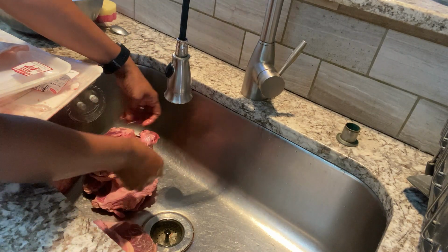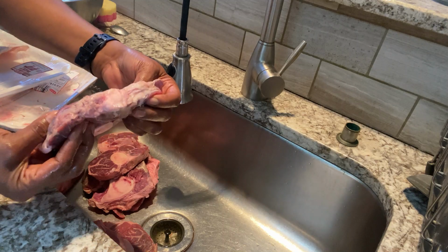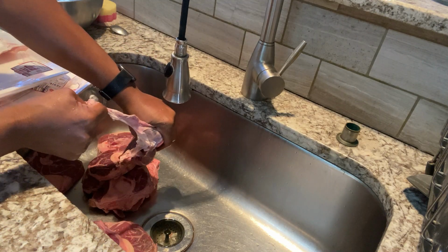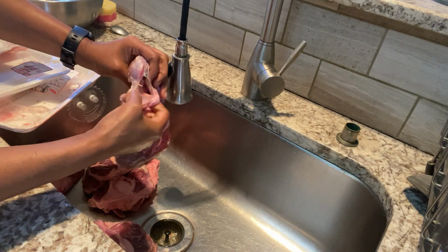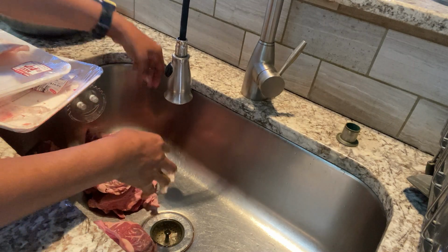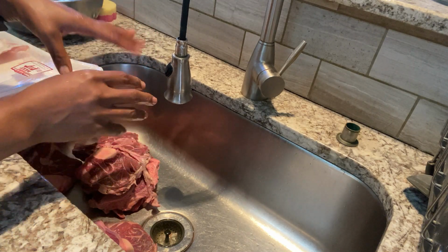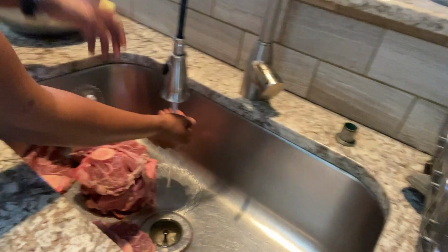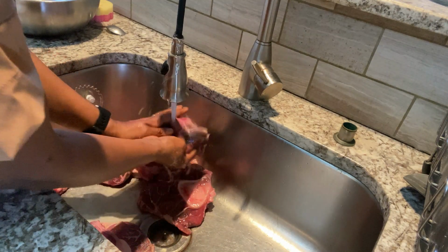Let me show you another one that has a little bit more fat. Okay, here's one that has a lot of fat, which is fine because when I steam this, the fat is going to go into the water, and I never use the stock because of the fat in it. And also, I air fry these, which will also help keep them as lean as possible. So here we are, washing the beef again in the clean sink.